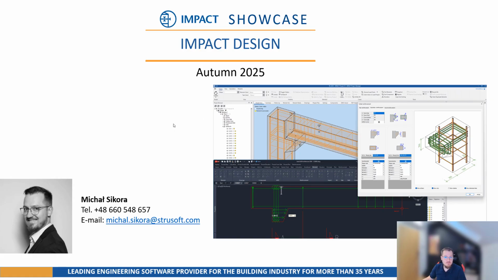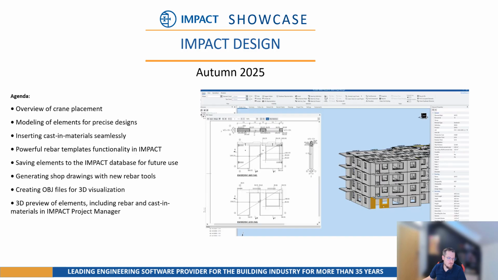Now, we have some agenda for today, and what we'll show you, some of you will know this, but some of you will see this as a new feature, and for those who don't know Impact, I'll show you how to place cranes, how to define cranes and add them within your CAD design. And why would you want to do that?